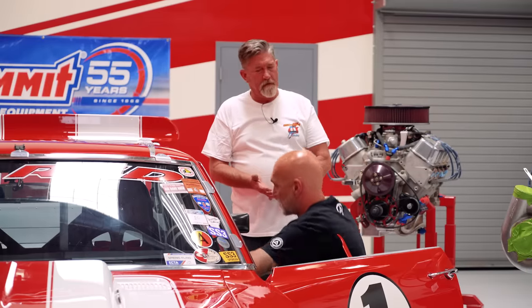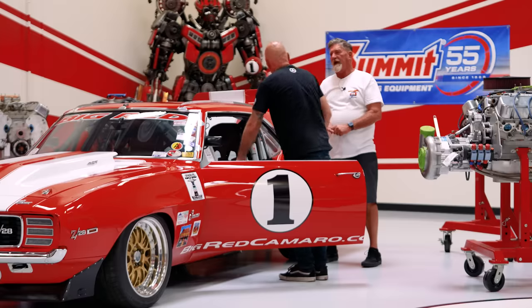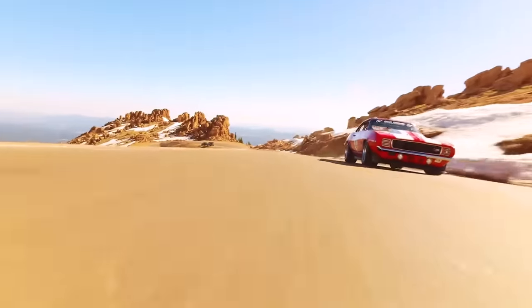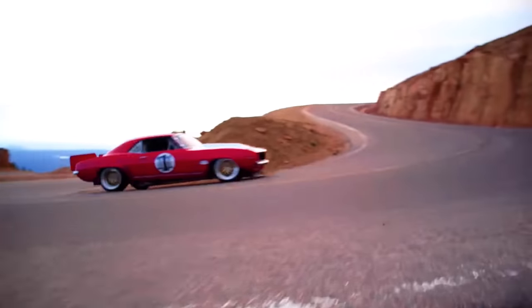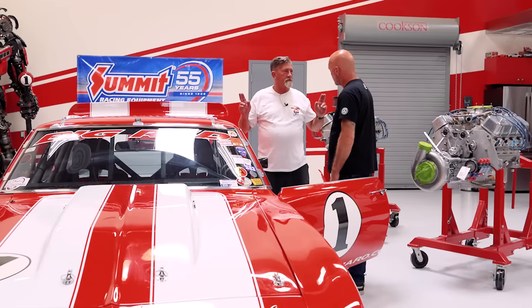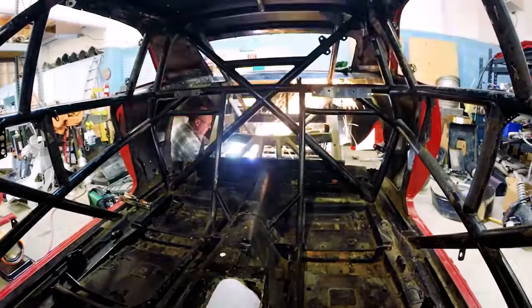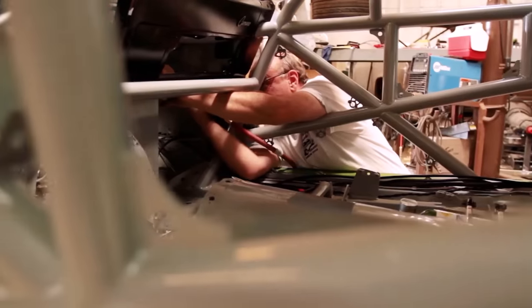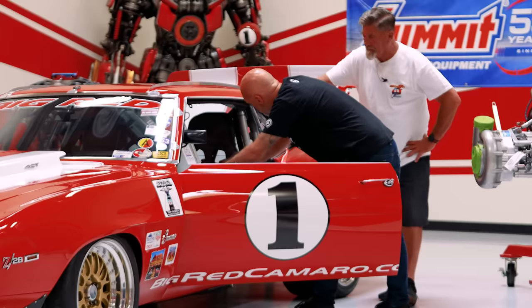Exactly. Bonneville and Land Speed Racing are their own animal. And then Pikes Peak had pretty stringent rules, and their requirements for the cage were pretty over the top, understandably. When the decision was made that we're going to do Pikes Peak and totally restore the car before we do it, there were some bars cut and some bars changed. There were some that were cut out and increased. But for the most part, it is the original cage.